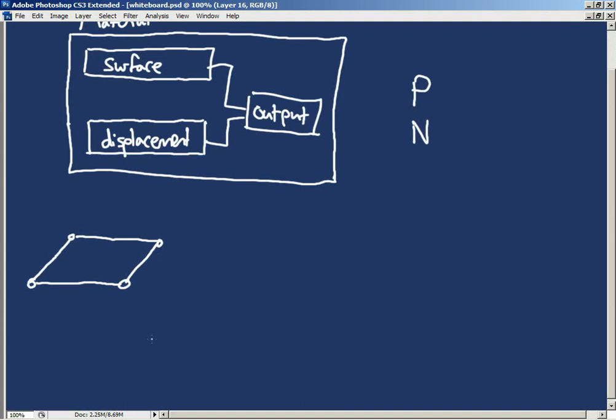However, now if we're using a displacement shader, we can alter the position and the normals of every single point that we are rendering on this face. So that means as we're rendering points on this face, we can say, well, actually this point doesn't exist here. Let's displace it and move that point up here. Or what about this point? Let's displace it and move it up here. This guy can move up here. Maybe this guy can move over here. And that would give us a bump on our surface. If we thought about that traveling in the other direction as well, we'd get another bump.